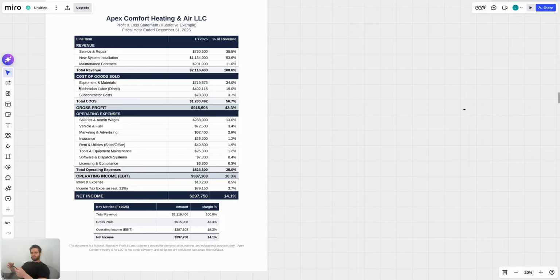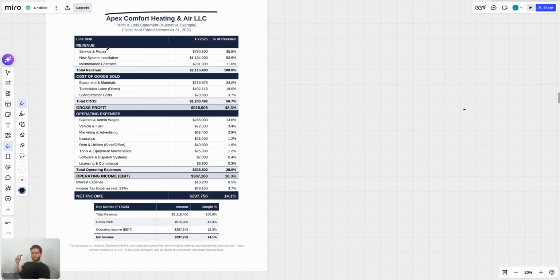And then we'll come up with how we would prepare this and show it to the bank, and how we'll come up with purchase prices and progress this deal further and further. So I've not looked at this P&L before, so we're going to be looking at it live together and evaluating what we would do here. It's an HVAC company, an air conditioning company from the looks of it.